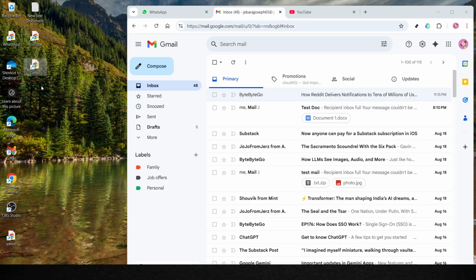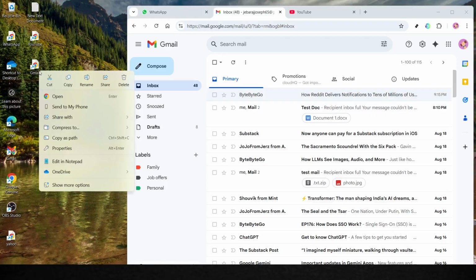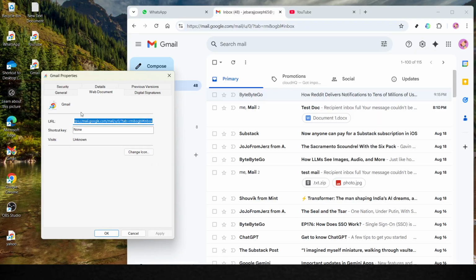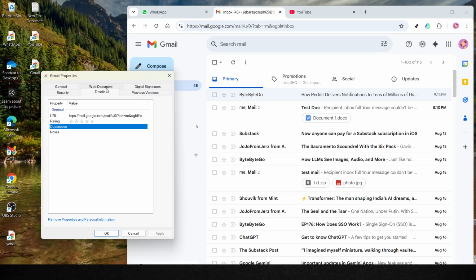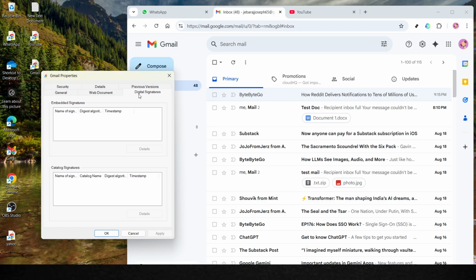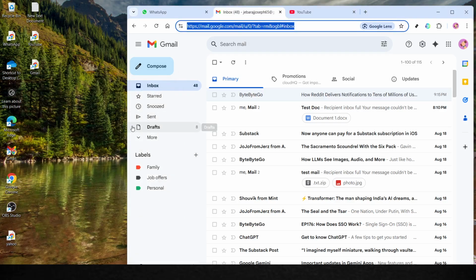If you happen to use these shortcuts often, customizing the icons can add a touch of personal flair. Simply right-click again, this time choose Properties, then Shortcut, and under this tab select Change Icon. Browse for an icon that best reflects the service it represents. This way, visually, you can quickly identify and click your destination with ease.